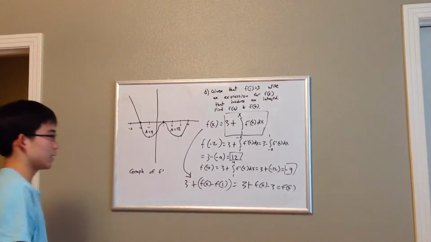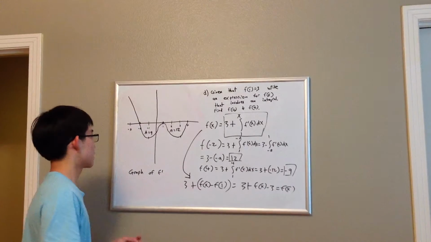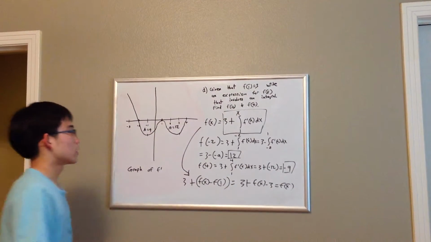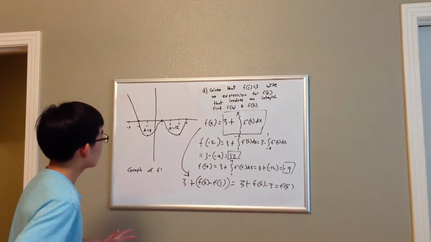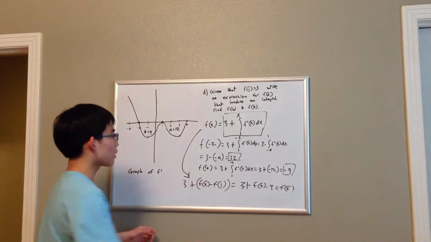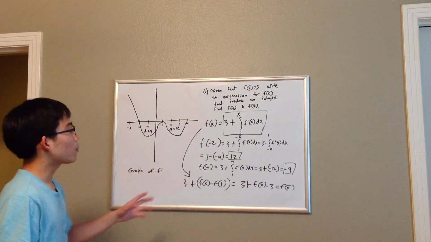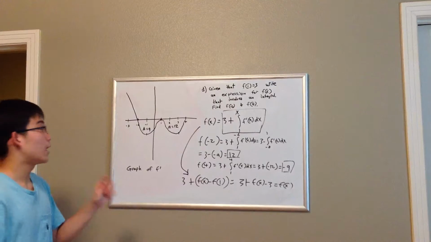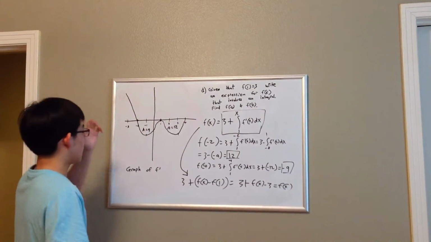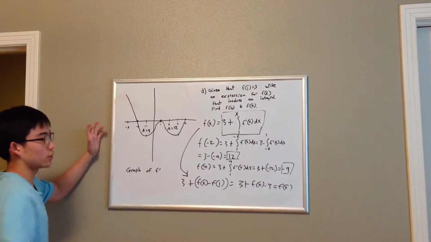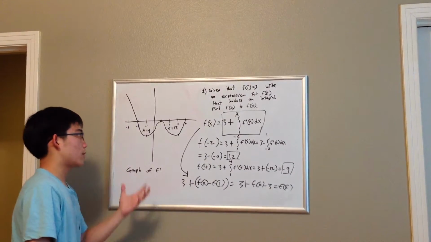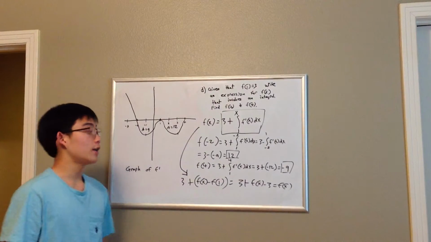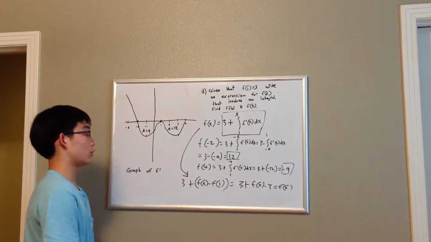And this is extremely easy. The information is actually given to us. The area underneath the curve from negative 2 to 1 is 9. So the only thing we have to be careful about here is that we're left with 3 minus, and we're not plugging in 9, we're plugging in negative 9, because we need to work with the signed area underneath the curve, which is negative because this area of the curve is underneath the x-axis. So we're going to have 3 minus negative 9 equals 12. So f of negative 2 equals 12.